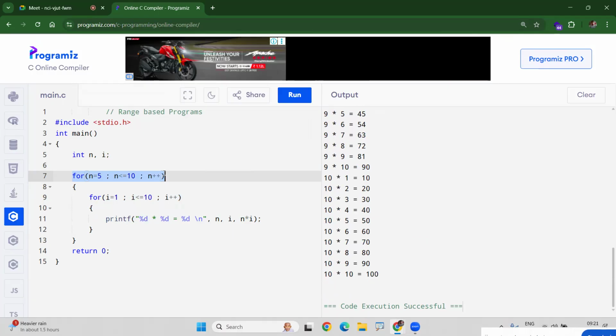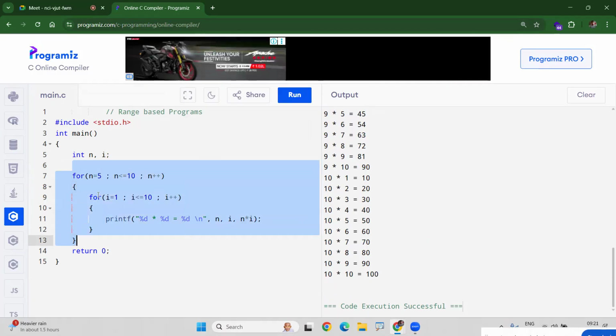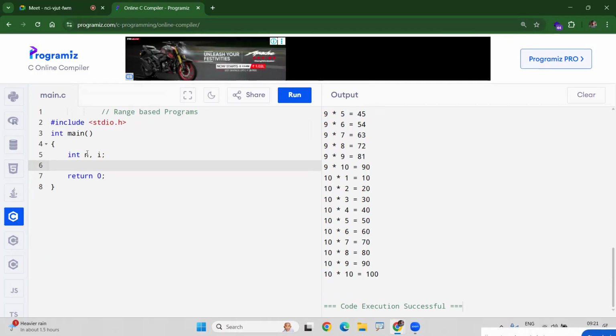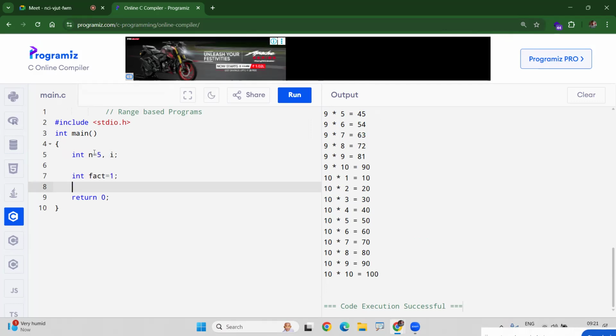For example, sir, I just want to find the factorial for the given number. Let's say n is equal to 5. 5 factorial means 5 into 4 into 3 into 2 into 1, or 1 into 2 into 3 into 4 into 5. Of course, either way will give the factorial. Taking one variable, fact. N factorial means what?